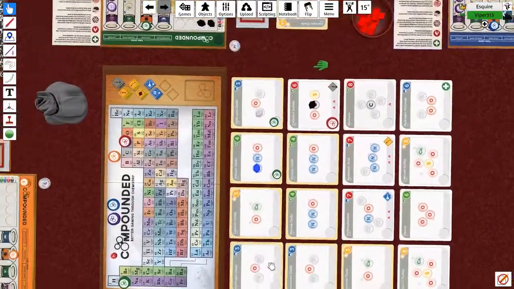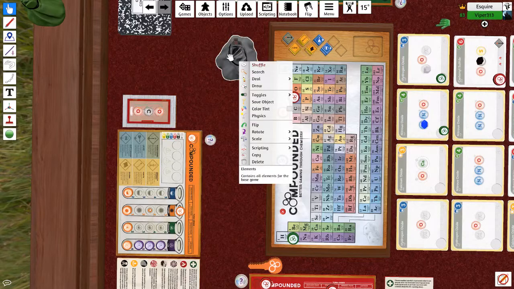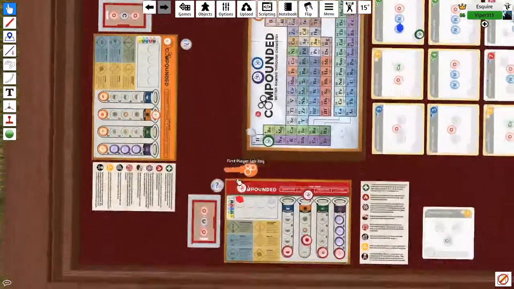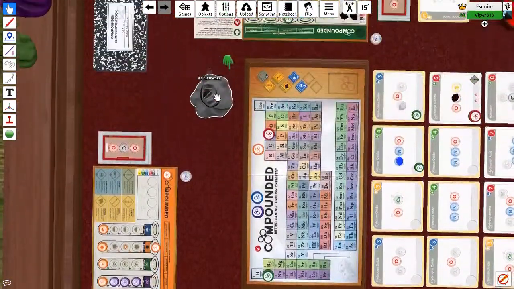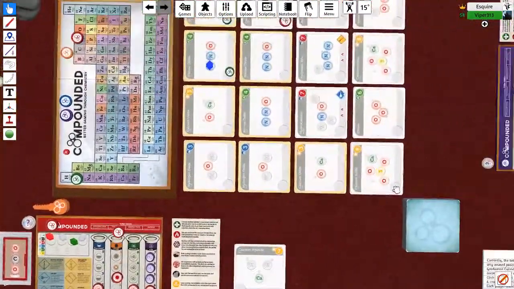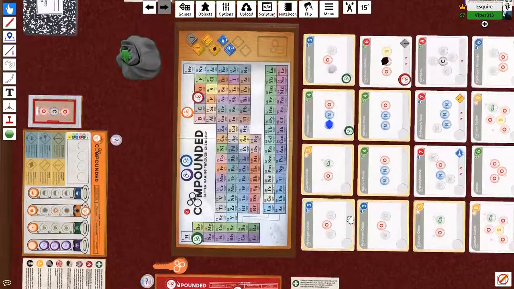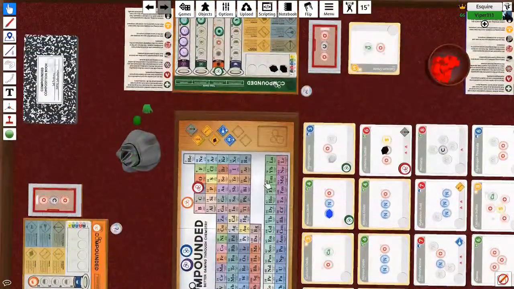Alright, so I've got the first player key, my turn. I'm going to just shuffle these really quickly just so I'm not pulling stuff that I just dropped. I'm going to grab exactly what I just played. Oh, yeah. All right. Excellent. I'm gonna pull mine. Yep.